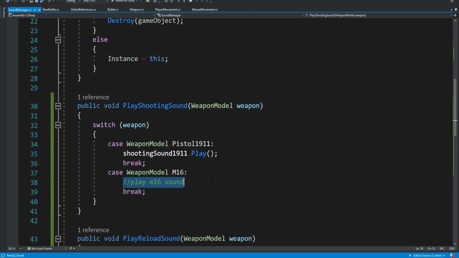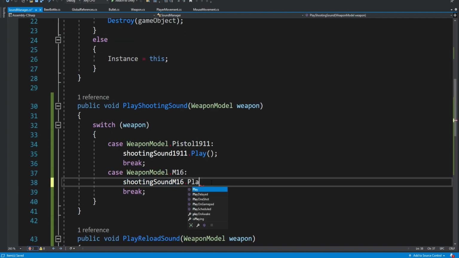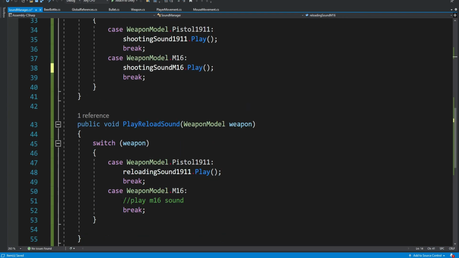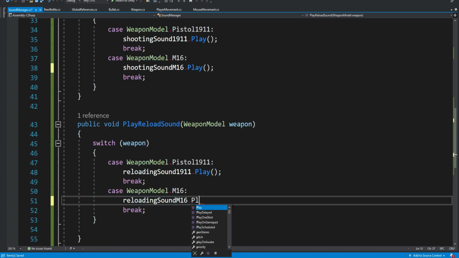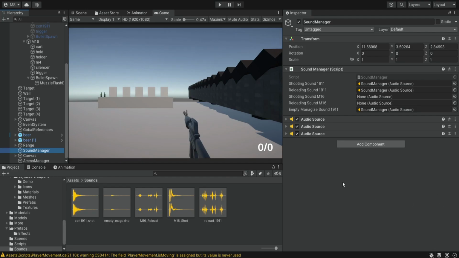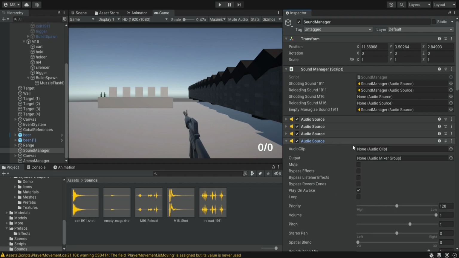And we're going to play the shooting sound over here, and the reload over here. Then inside the inspector, we're going to create 2 more audio sources. One will be for the shooting, so you can find these 2 sounds in the description.